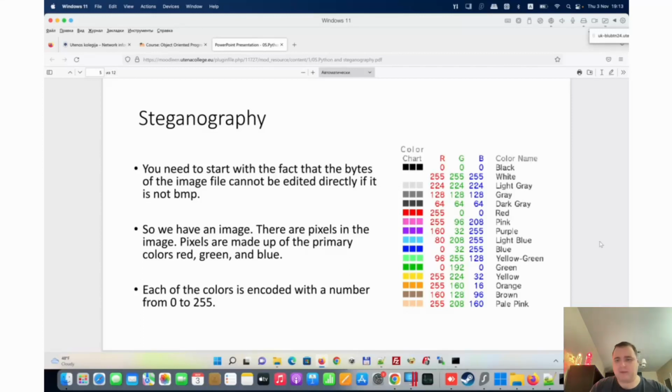Okay, it's known to us that the value of the channel of the pixel has the size of 1 byte. And where else can we find something like that? The text, for example, where each symbol takes 1 byte.